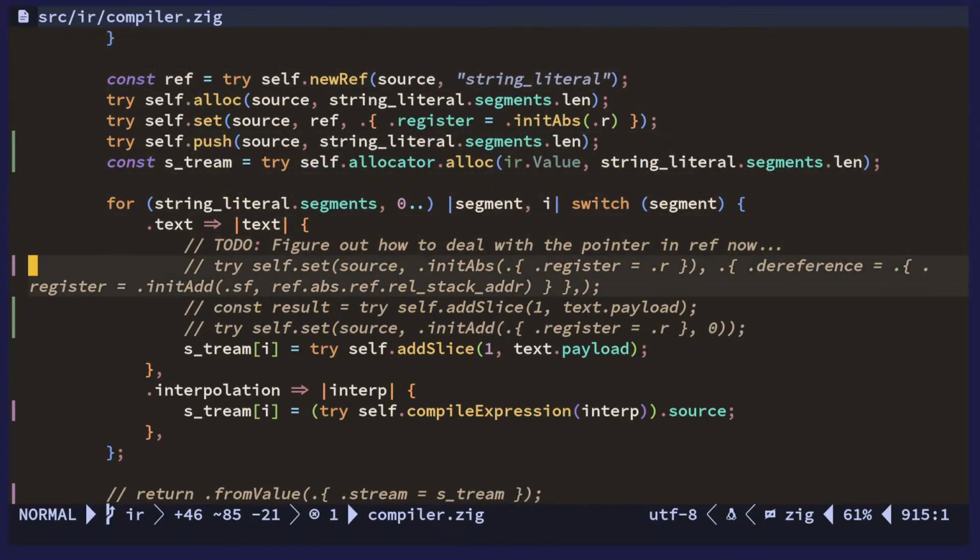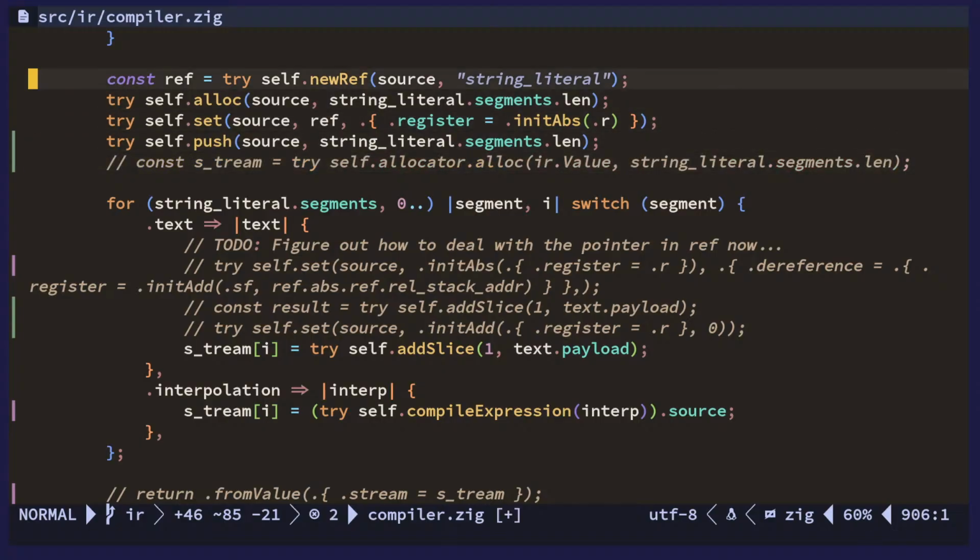So instead of creating this stream list, we will create this thing here, which is pushed. This is on the stack now, so it's going to be a pointer to the list on the heap. So here is the alloc instruction. The alloc instruction will create a thing on the heap. It will allocate this many values, the length of segments, number of values on the heap inside the virtual machine.